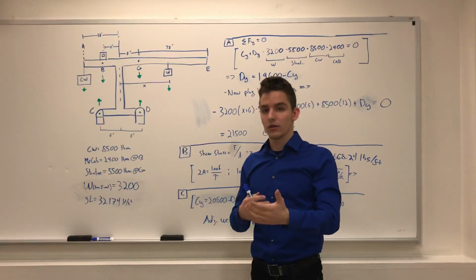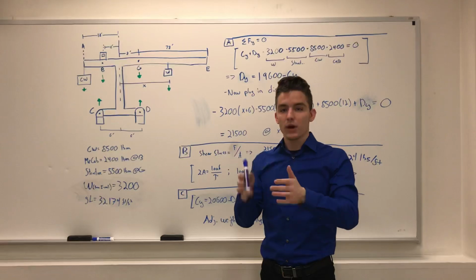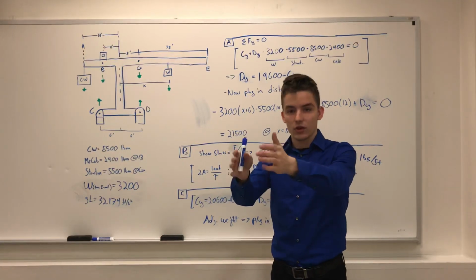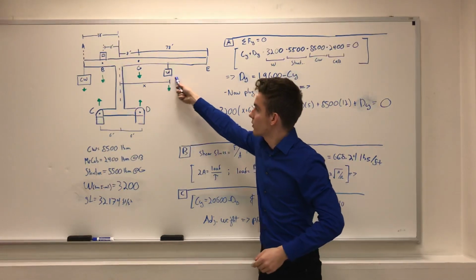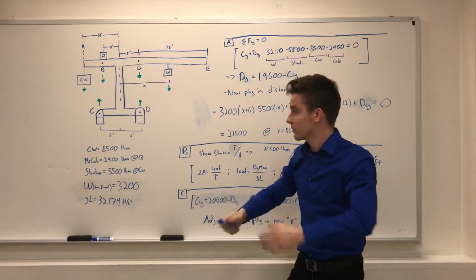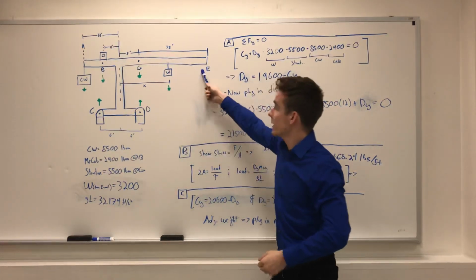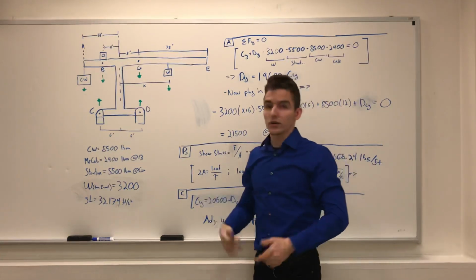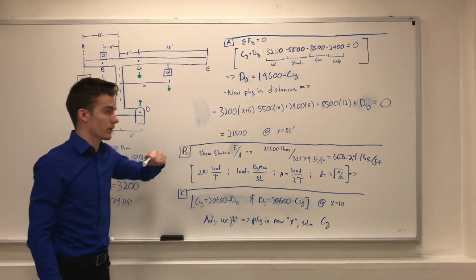So think of it this way. You're in the crane yourself, and you have this heavy weight. Just try to practically imagine what it feels like when you move that weight out on your boom. It's going to start pulling your crane down, and that's what we're doing here. The farther this weight's out, the more force you're going to feel on this front pin, which is what we want. So we're going to put this all the way out at x equals 86 feet, and we're going to take our static equilibrium there. So that's what we're going to plug into 3200.